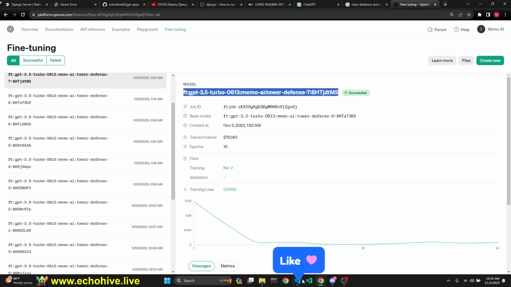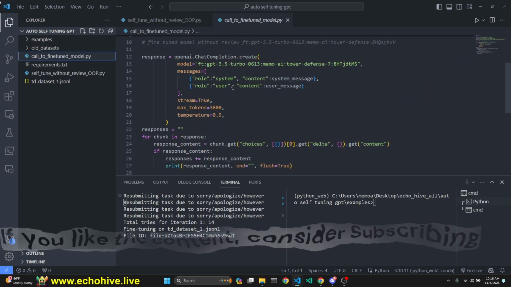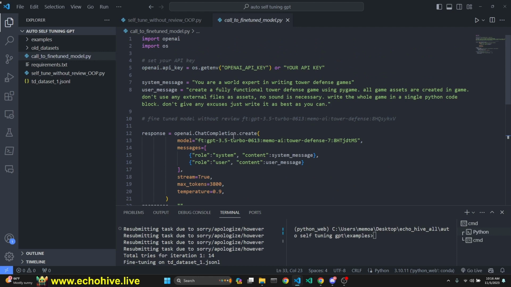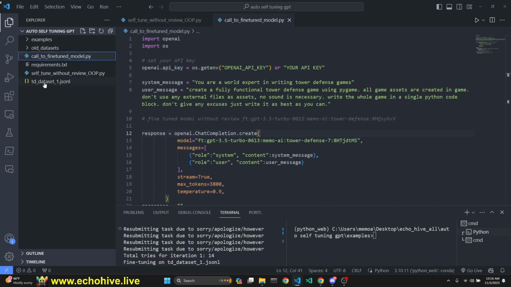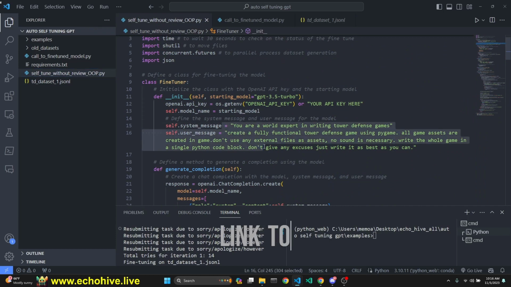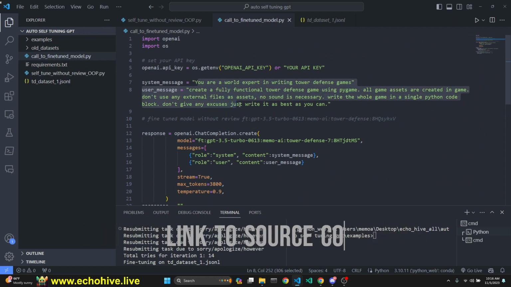Let me just grab it real quick, the name of the model, and come back over here, because we do have another file called call to fine tune model, because after we've created it, we want to test it, right? So I already have it pasted here. This model actually was trained using the GPT-4 review method. But now, remember, we have created our dataset based on a certain system message and a certain user message, right? As you can see right here. These are going to be present in our fine tune, so they also need to be present when we're making a call.